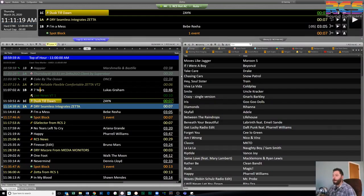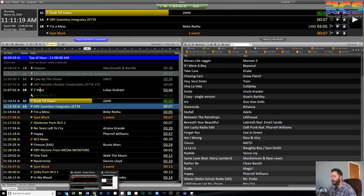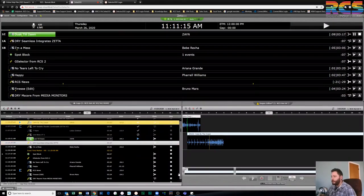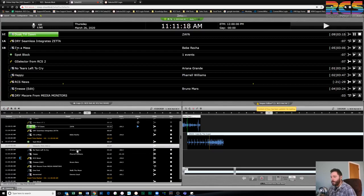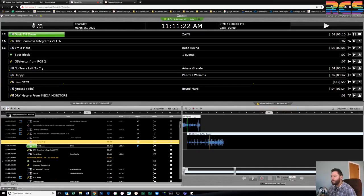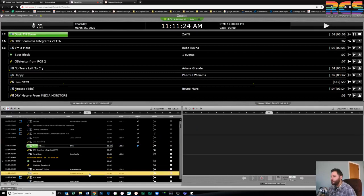This is my Zeta proper. So if I go back to my Zeta to go here, I'll simply scroll down in my log and find Here's Happy. Okay, that will work. Let's turn on my auto sync. So anything I load up over here will transfer immediately over to my segue editor and voice tracker on the right-hand side. Don't forget, in Zeta to go, you don't need empty voice track positions.